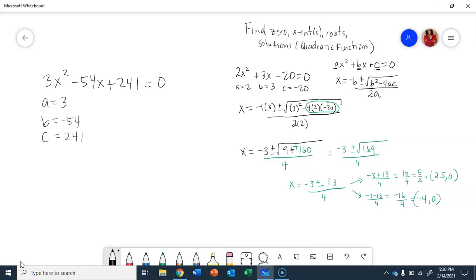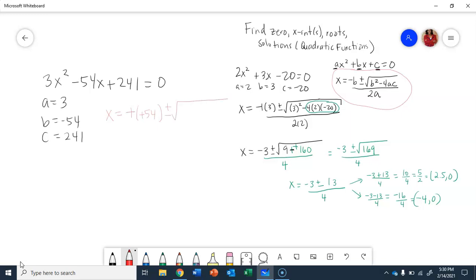And so now what I'm going to do is carefully plug into this formula right here. I'm not going to use parentheses this time. So I have x is equal to negative b. Now keep in mind this one's a little bit different because I have negative, and then the b is a negative 54. So I'm going to put a negative 54 here. Minus minus becomes plus plus, and then I have plus minus the square root.